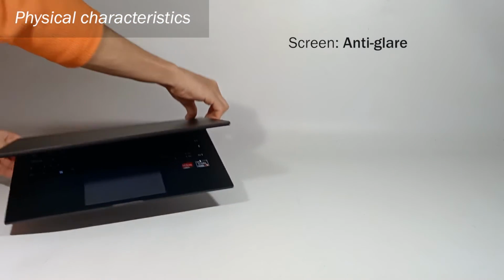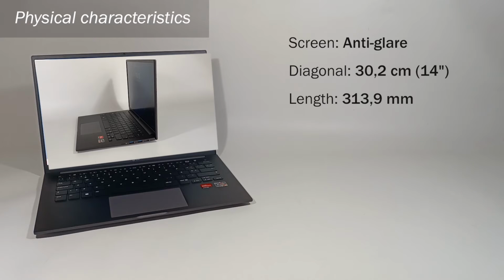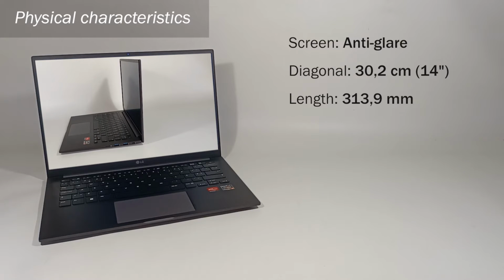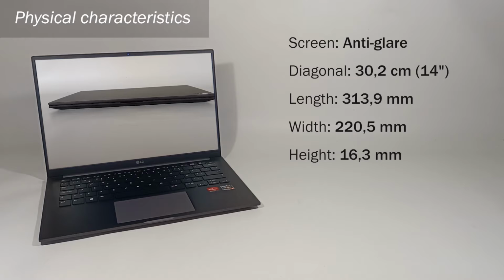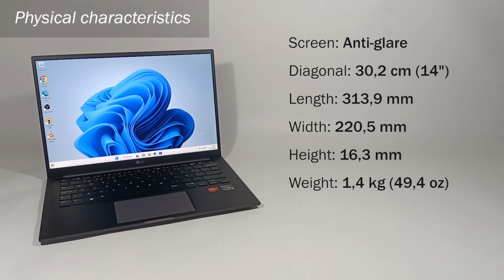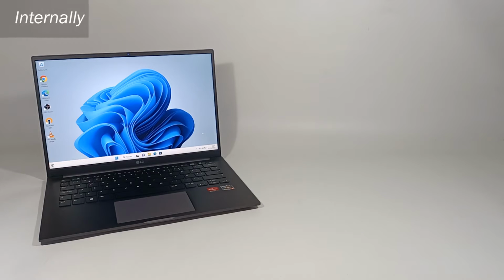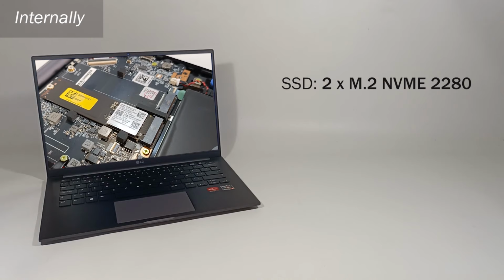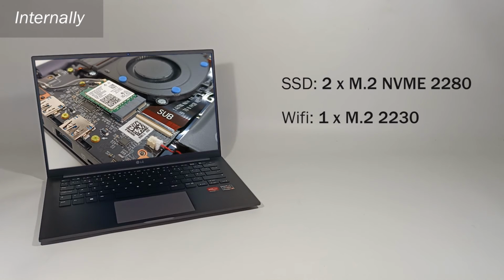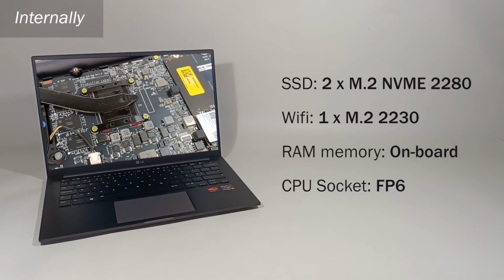About the physical characteristics, the screen is anti-glare. The screen has a size of 30.2 cm, so 14 inches, a length of 313.9 mm, a width of 220.5 mm, and a height of 16.3 mm. It weighs 1.4 kilograms, the color is matte black, and the material is aluminum and plastic. Internally, it has 2 slots for an SSD, an M.2 NVMe in the 2280 format, another M.2 slot for Wi-Fi in the 2230 format, the RAM is on board and with an FP6 socket.